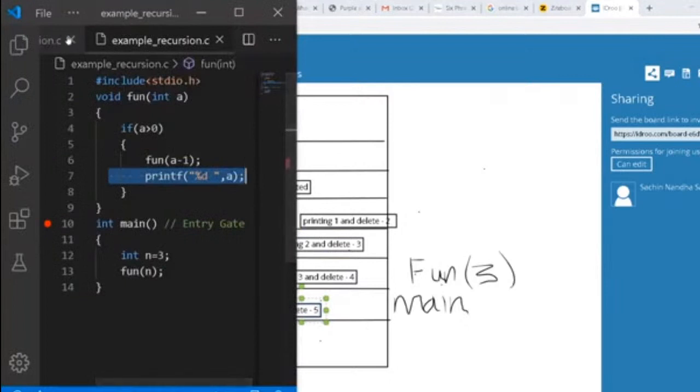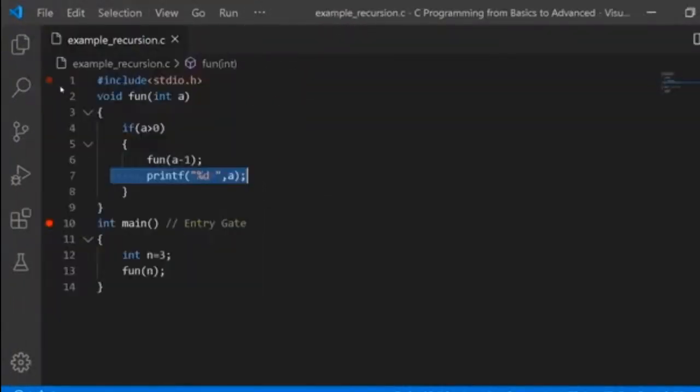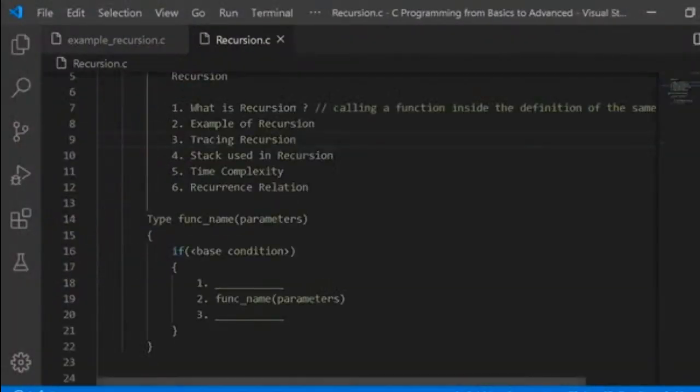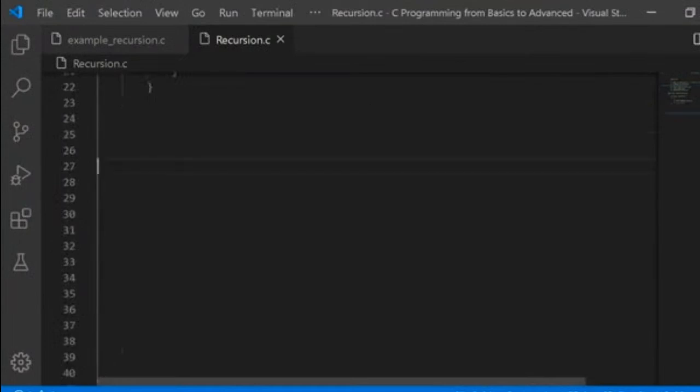So what I will tell you is that there are two phases in a recursion process, two phases in the recursion concept.